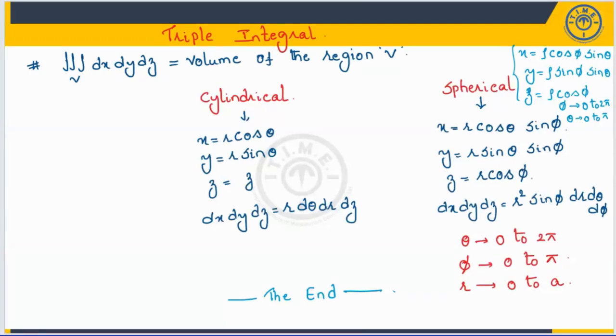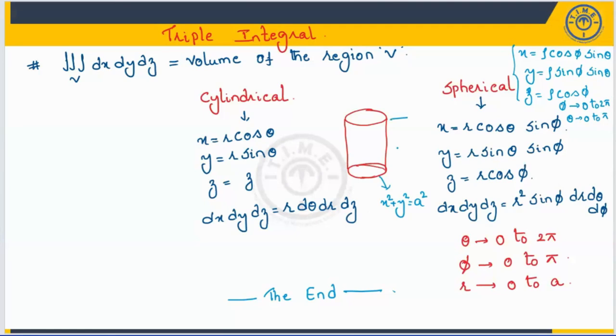Excuse me, sir. Yes, speaker. Sir, in the previous slide, for the cylindrical coordinates, z equal to what, sir? z equals z. z will not change. Why? Because when we are talking about cylindrical coordinates, for a cylinder, you have the circle at the bottom and at the top. Say the equation of the circle is x square plus y square equals r square, or let us say a square.